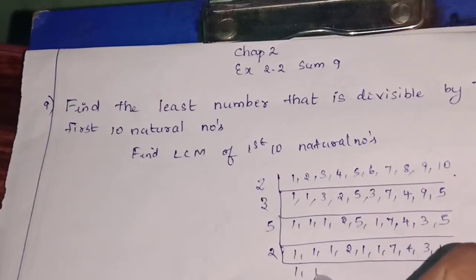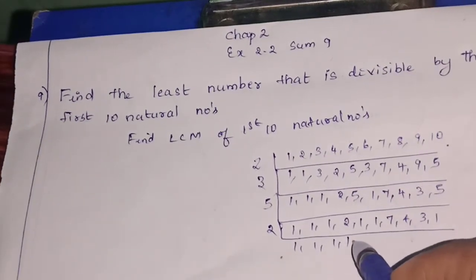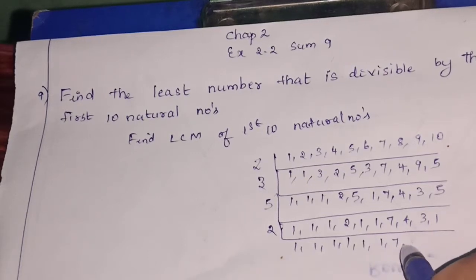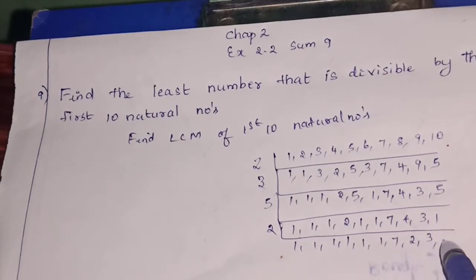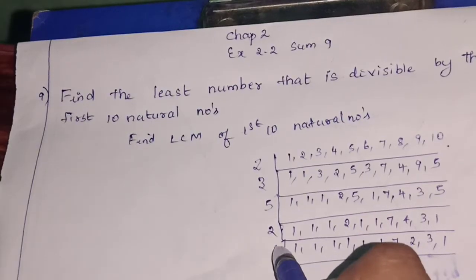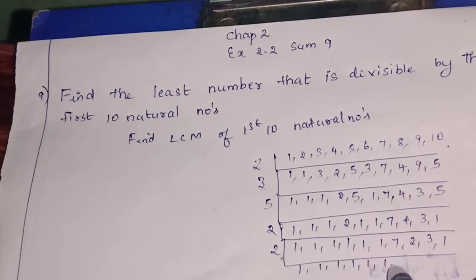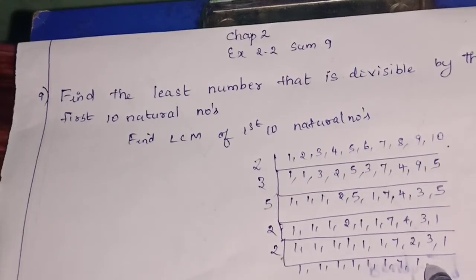1, 1, 1, 1, 1, 1, 1, 7 as it is, 2 - 2's are 4, 3 as it is, 1. Now we can go for 1, 2 - 1 more 2's there. So 2. 1, 1, 1, 1, 1, 1, 7 as it is, 1 here, 3 as it is, 1.